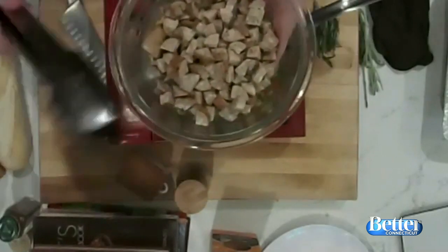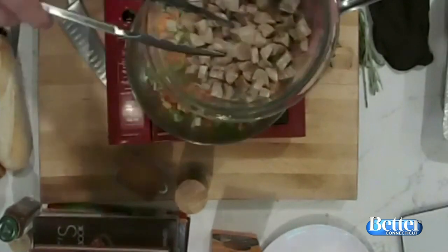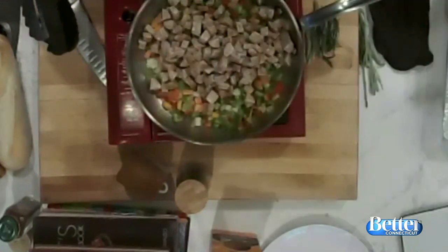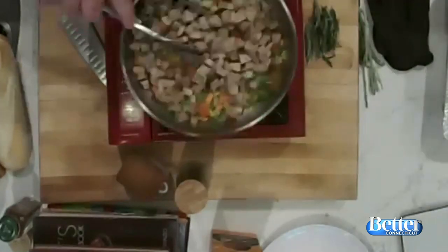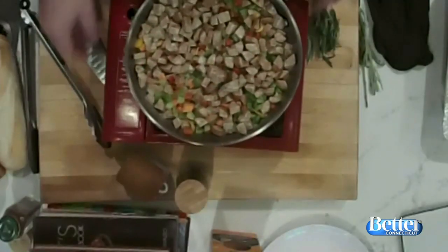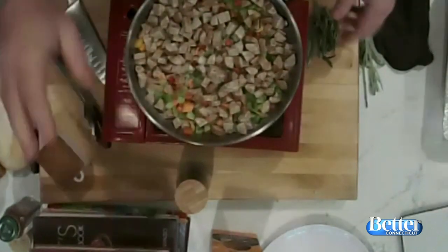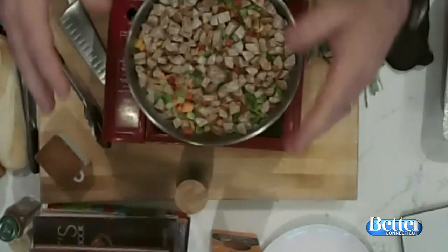This may or may not be pre-chopped bell peppers — I am not at liberty to say. And then what I've got here is a little bit of andouille sausage. It comes in links the way I buy it. I just split them into quarters and then cut them down into pieces to get little pieces like that, and you put that right in the pan. I'm going to mix this all around and let it get nice and happy. Let that fat from the andouille sausage get into those vegetables — that's what makes it taste delicious, that's where the beautiful flavor comes from. I like to season as I go, so I'm going to throw a pinch of salt in here.